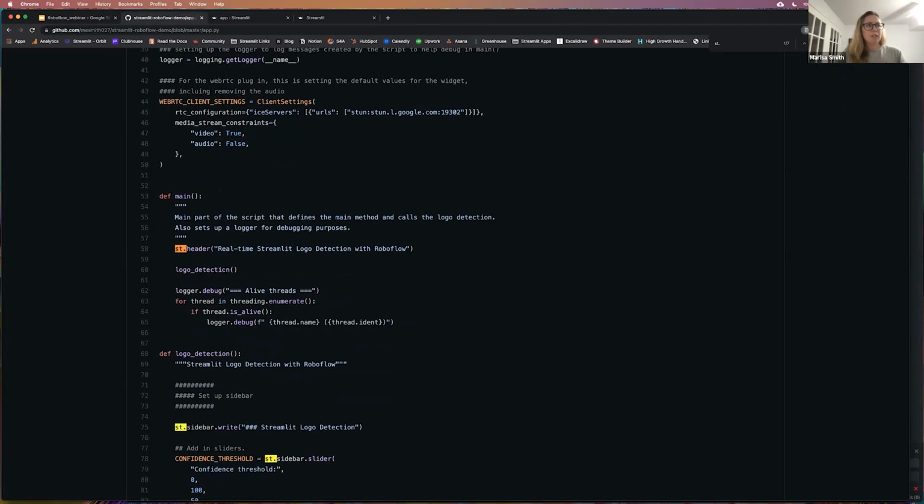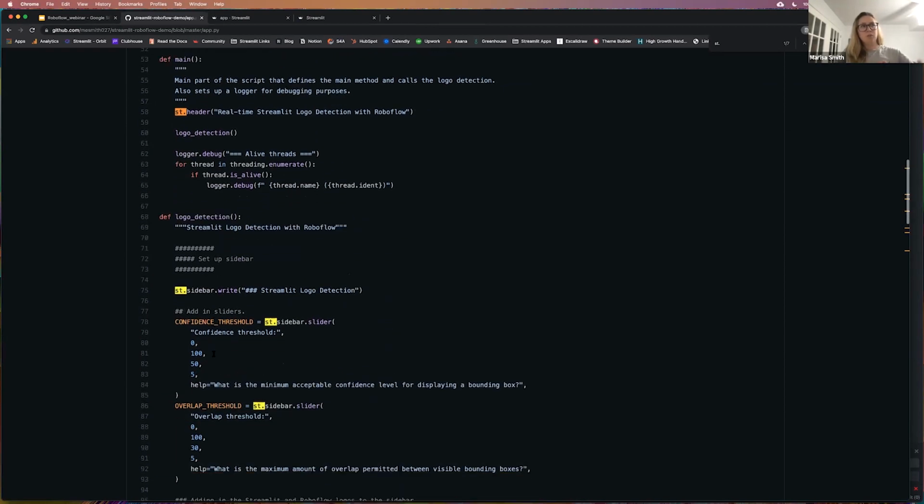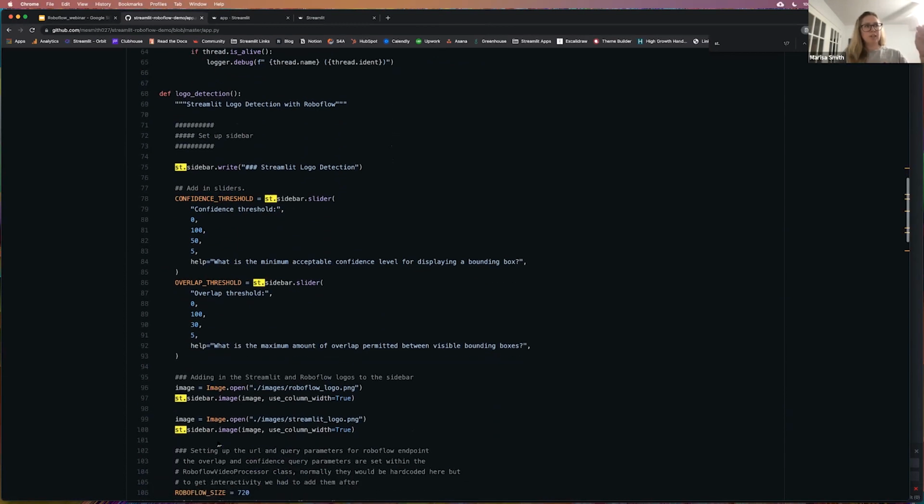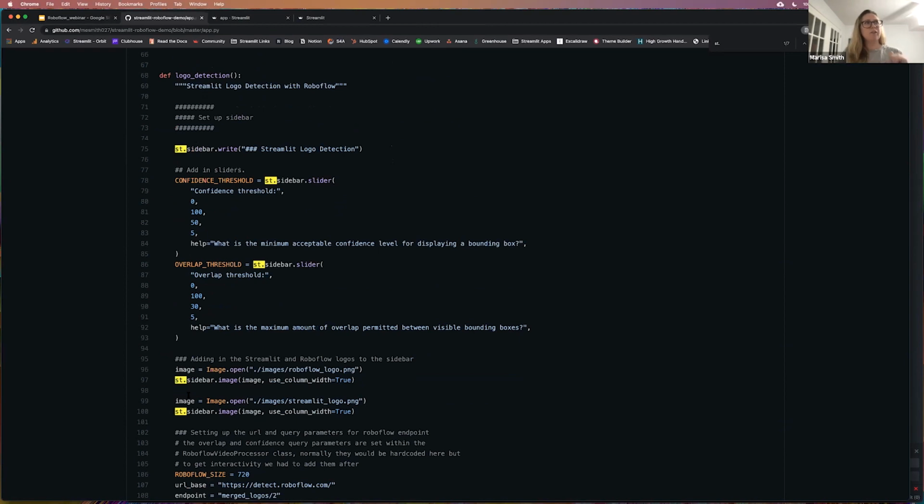From there, we jump directly into the logo detection part. This part, we do all of the logo detecting in. I just want to show some of these Streamlit calls here. This is where we set up the sidebar. So 5 of the 7 calls are right here, and they're all setting up that sidebar UI.